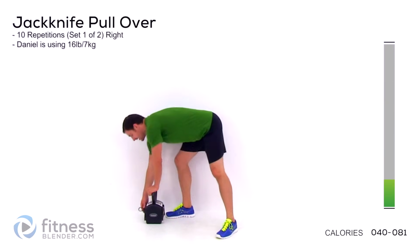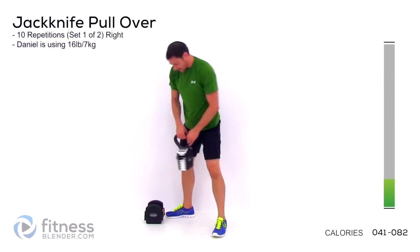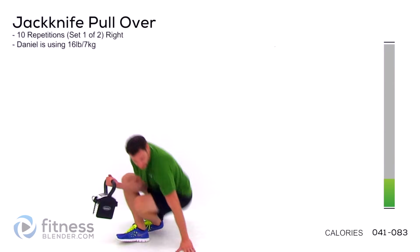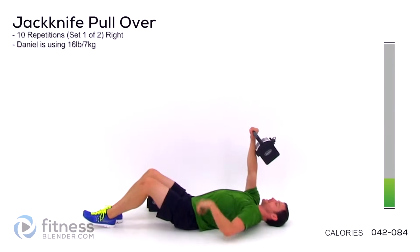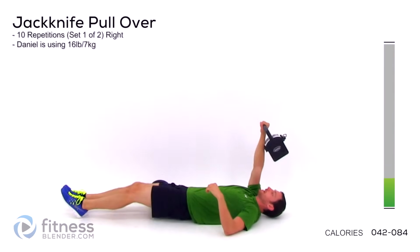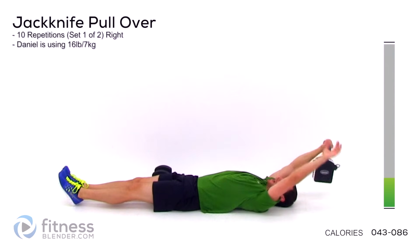Go ahead and grab your weight. You don't need anything really heavy. I'm actually doing mine really nice and light. So I'm using 16 pounds, 7 kilograms. Flat on your back, one arm at a time. Legs out. The other hand's going to be right next to that weight, just not holding on to it.